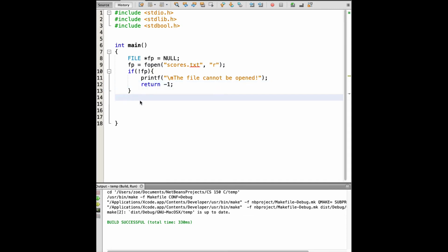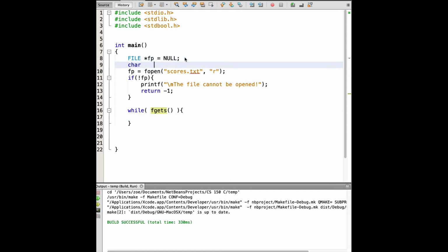Okay, so after this line, we assume the file is open, so we go and read the file using the fgets. I actually went over an example of this in my previous video, but this one is going to be specific to this file, okay? So I need to read in a line, so I need to store a line, and let me create an array of characters here to store the line. Let's assume 80 is the max.